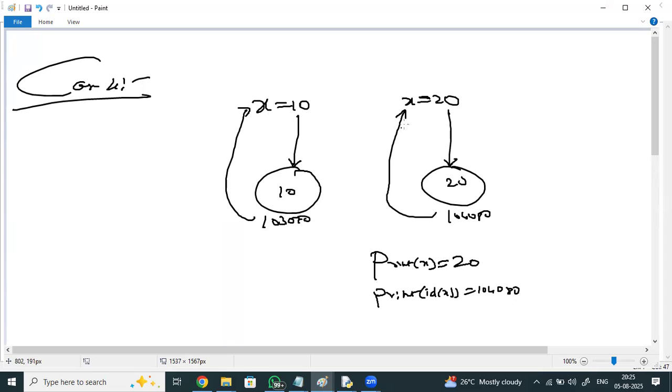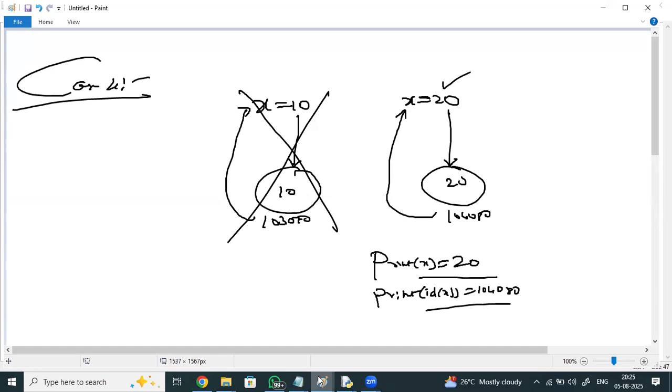So whenever you want to create x equal to 20, first the old one has to be removed from the memory and the new one has to be created. You cannot have two x with two addresses or two values. So only this x will be accessed.